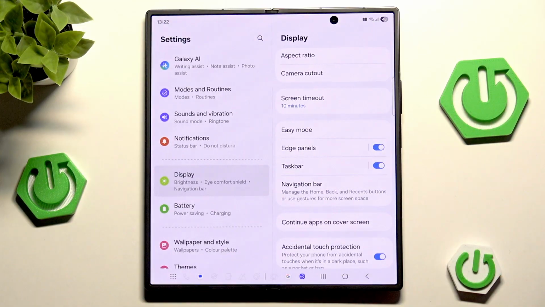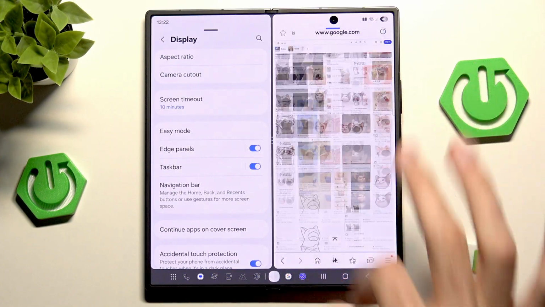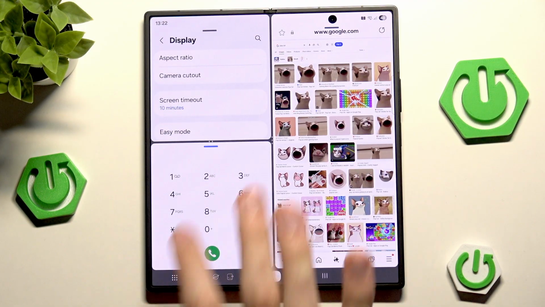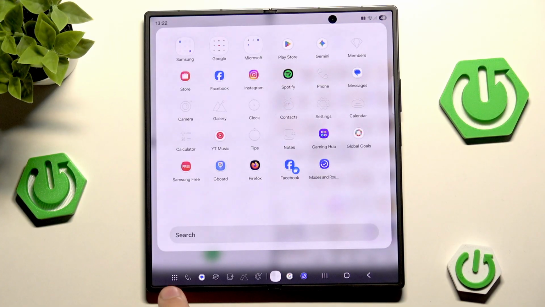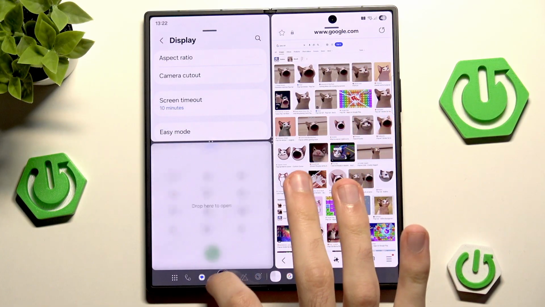So let's go into some application. And now we can, for example, enable ourselves. And let's put it here. We can have our nice scrolling thing. So I have images of Popcats, because why not? And of course we can add more. So for example, we can add a little calling dial or whatever. And you can also customize this taskbar. You can click these nine buttons to open any application, or even better, you can move it here.